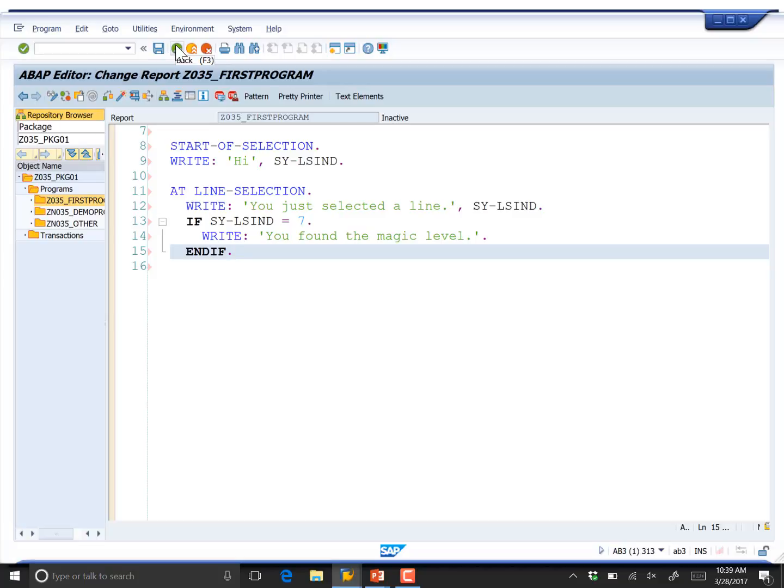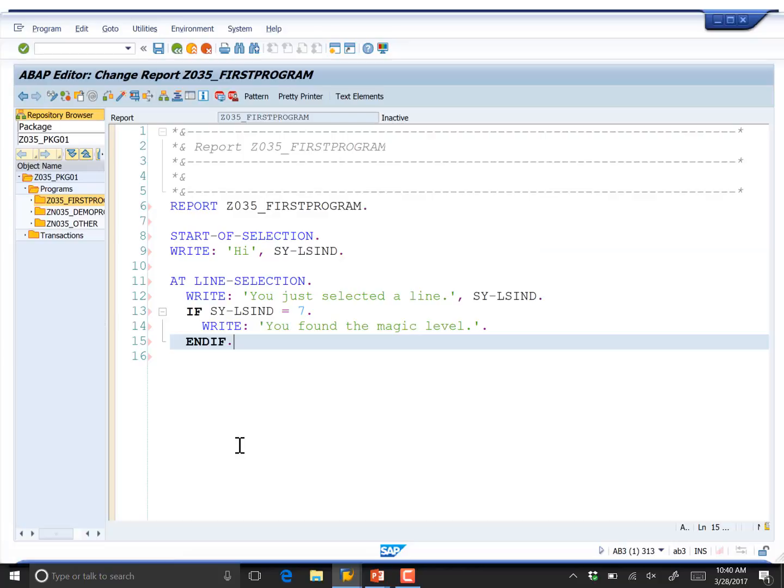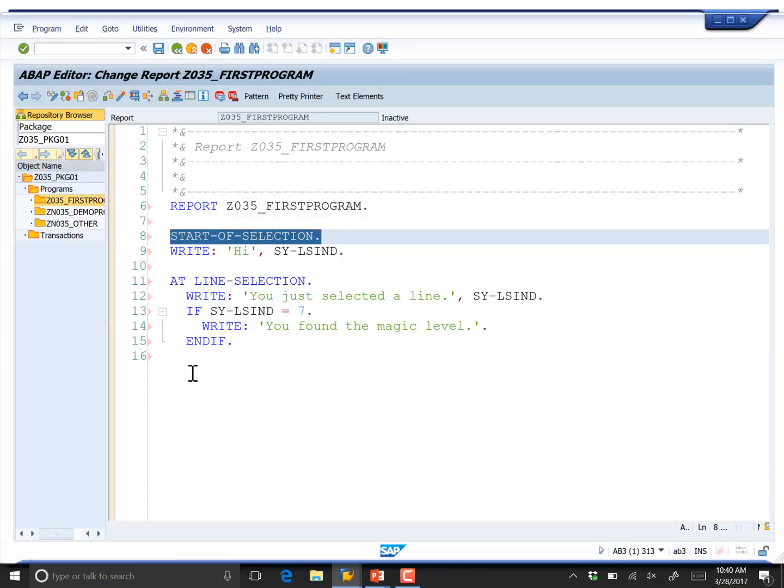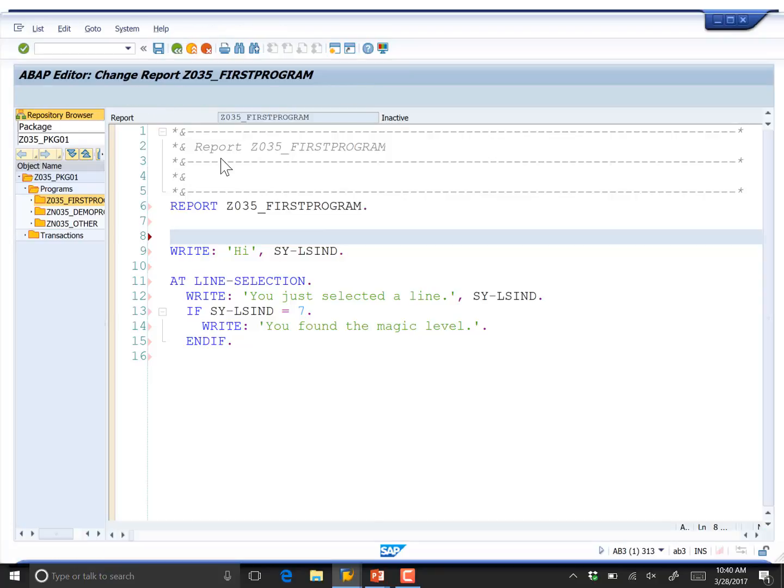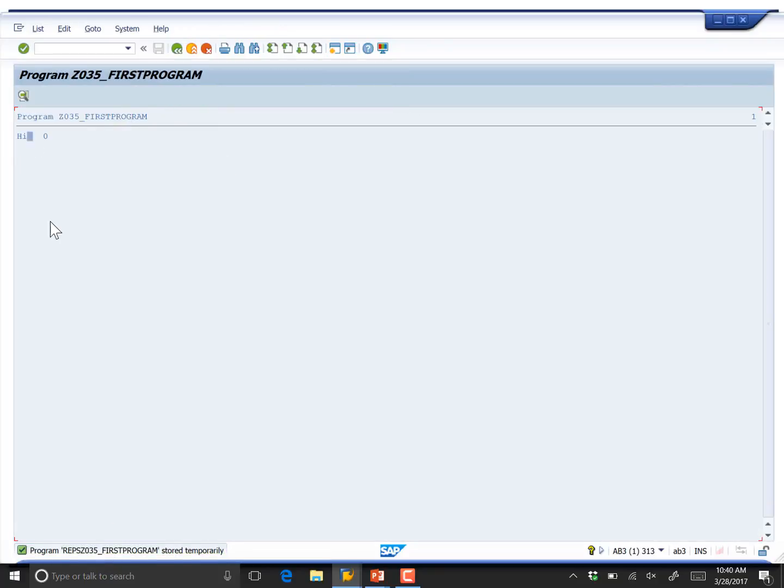Or how does it know what you're... If I'm going to use load of program, I need to also use start of selection to delineate the preliminary block from the normal block. In this program right here, I have no preliminary block, so that would just be viewed as totally optional. And the program works just fine.